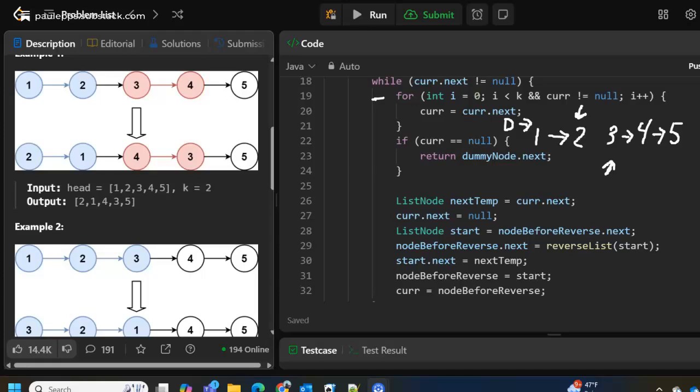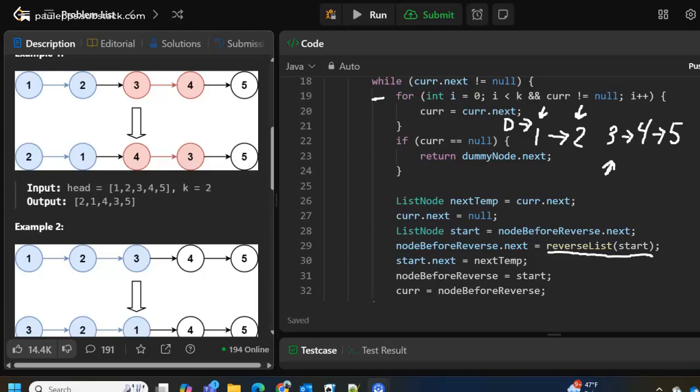Start is going to be node before reverse. That's currently the dummy node. Next, so start is here, 1, and we pass it to reverse list start.